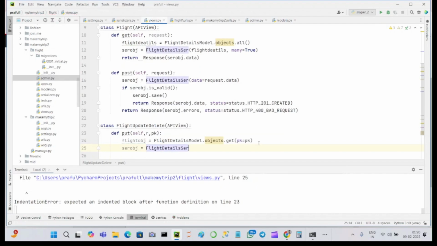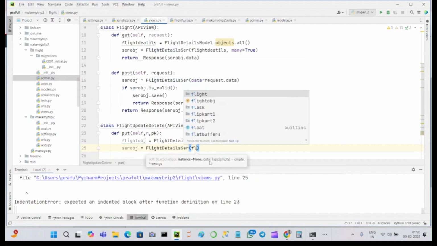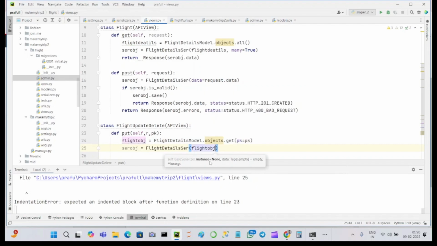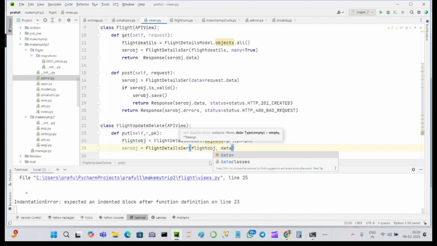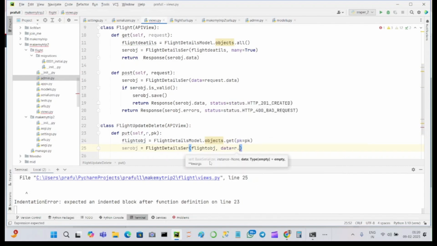Inside of that we are passing our flight object, that is flight obj, comma data is equal to request data. That means the data coming from our request, the data from the client, mapping between flight object and data, is equal to r.data.